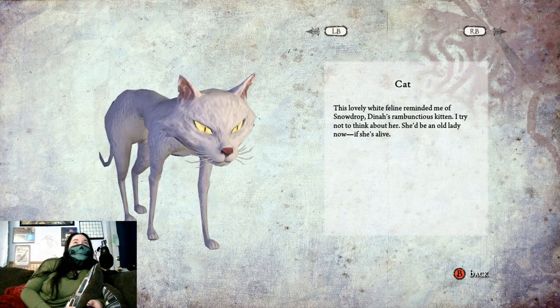Cat! This lovely white feline reminded me of Snowdrop, Dinah's rambunctious kitten. I try not to think about her. She'd be an old lady now, if she's alive.